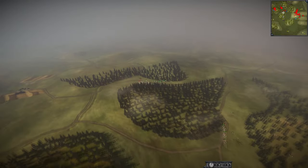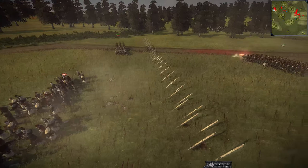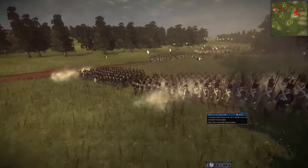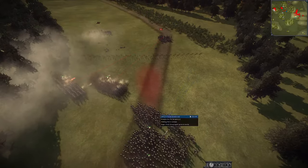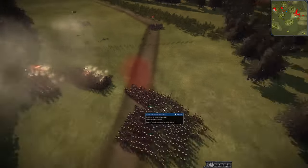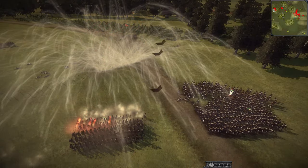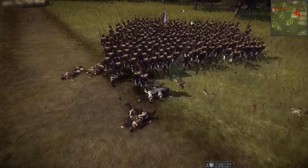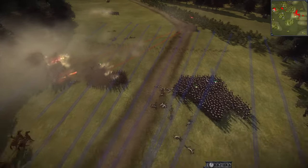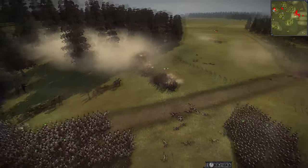The Ottomans look like they are having some engagement here and dying quite quickly to some line infantry. They actually marched directly into the mines. Come on, France — you've got to be kidding me. That was actually not as bad as I thought it would be, but still unnecessary losses. They could have lost artillery or something.